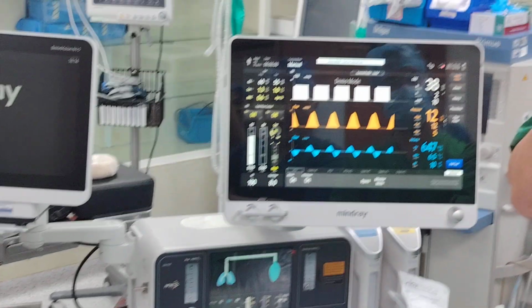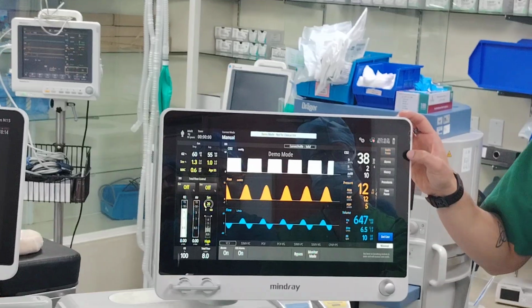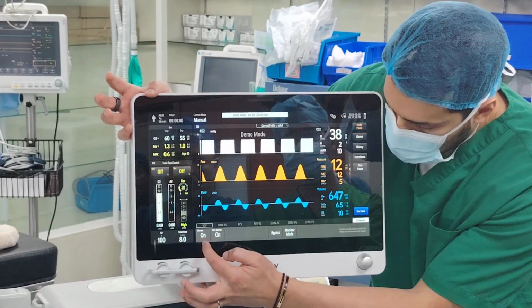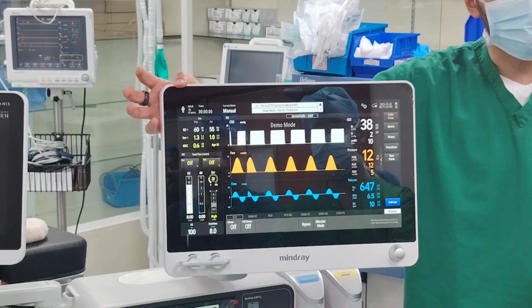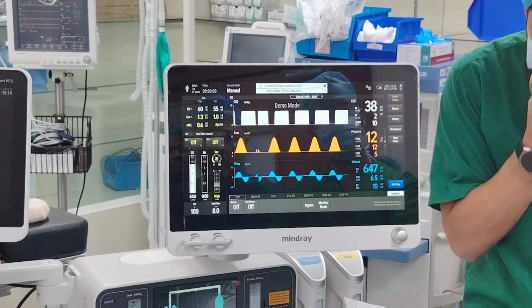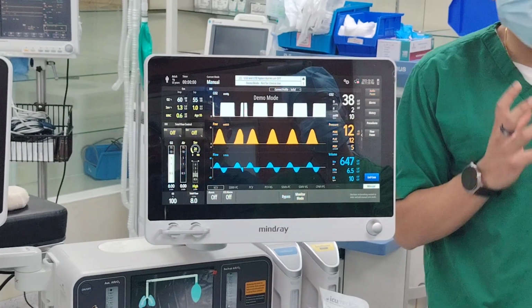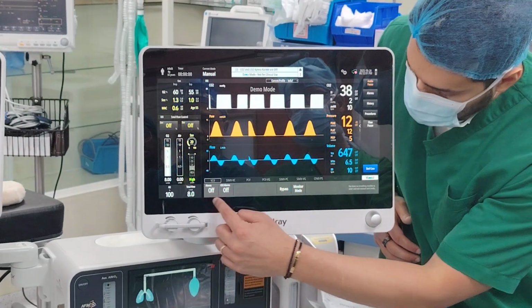Some doctors do not like to hear these alarms, right? So no need to put silence 2 minutes. What you can do here, turn this off. So maybe your technicians can turn it off. So today you can say, while I am masking the patient, I hear the alarm, tell the technician, please turn it off. What happens when this is turned off?